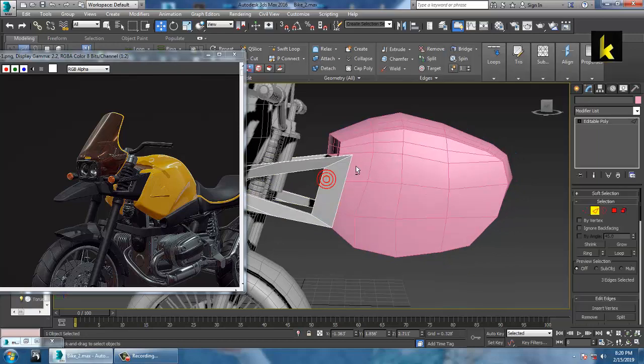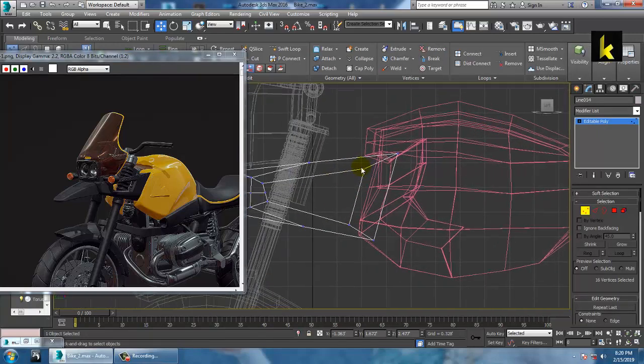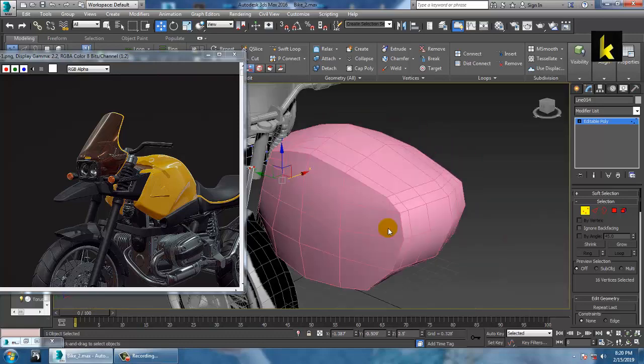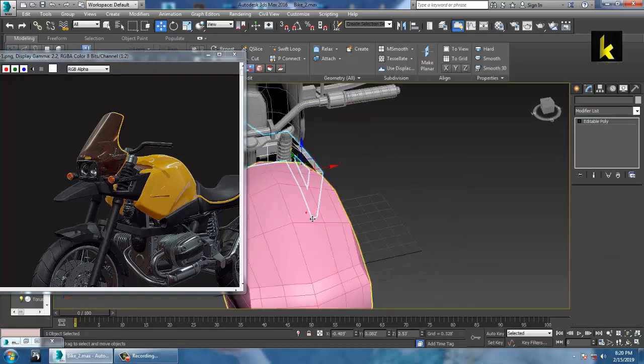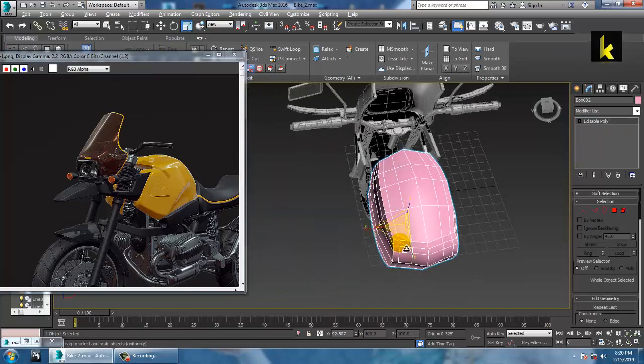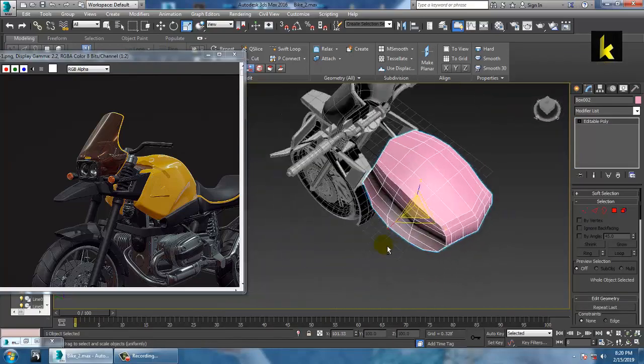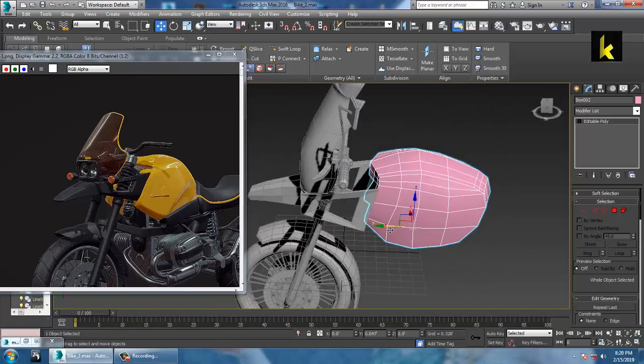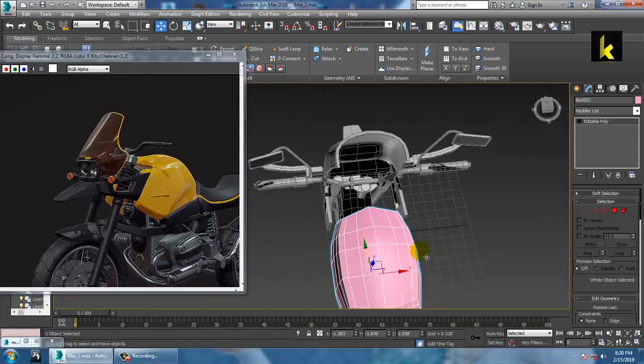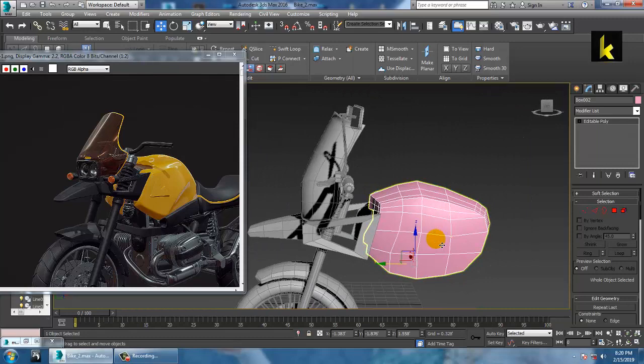You can go onto this view and you can just switch it a bit inside and scale a bit, and you can just get it right there. Okay.